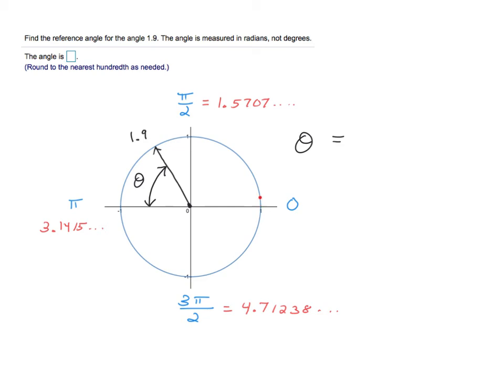The way you figure it out is by taking π radians and subtracting 1.9 radians. It'll leave you with this much stuff left over. So exactly, it would be π minus 1.9. But you could also just use the approximation for π, which is 3.1415. I think that'll be good enough. And I'll subtract 1.9.